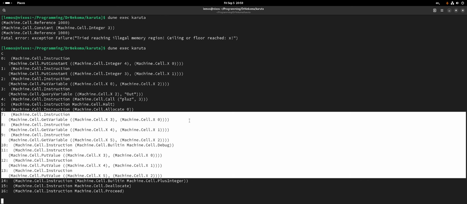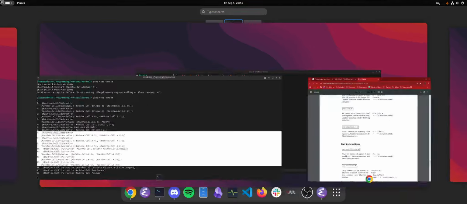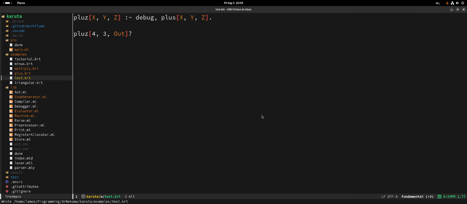We're missing the values along the way here, man. Like, the code seems to be right to me. Can you go back to the plus with the z and the debug, and can we just check the... Oh, but the registers were already wrong inside of the debug, right? In the call to debug. Yeah, and again, this is also wrong. This plus doesn't do what it's supposed to do.